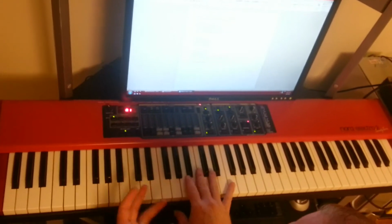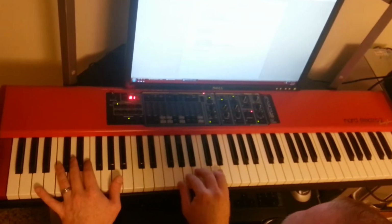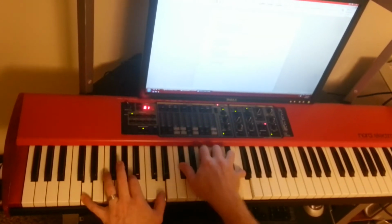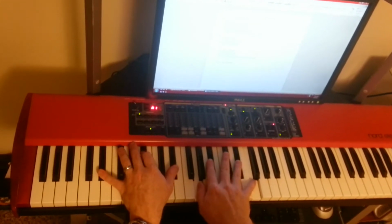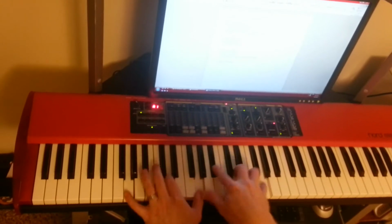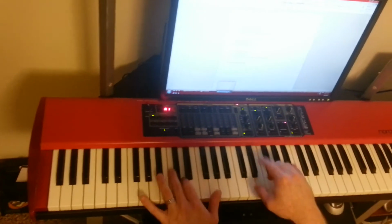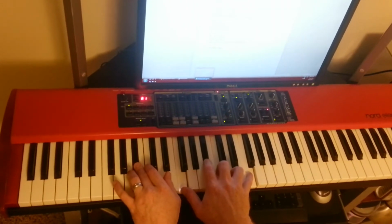And another version of that, you can do just a G chord, a G major triad over an A. Same feel with just a different spice in it. Same second chord. In the name of Jesus, there is power. In the name of Jesus, break every chain.